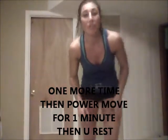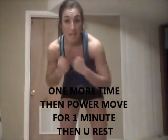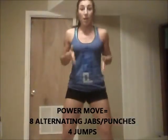All right, so this power move, it's 8 punches, 4 jumps. So when you punch, get down into a squat, abs are pulled in. 8, 7, 6, 4, 3, 2, 1. Extend those punches. Level 1, squat knee, 2, 3, 4. Or 4 big jumps. 4, 3, 2, 1. Right back into it.